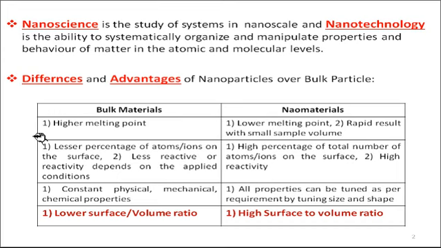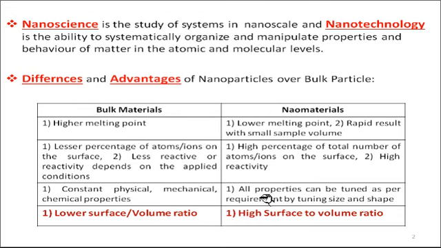So of course if you have more surface atoms, a higher percentage of surface ions or atoms, then you will have more active centers, more active sites, and that will be more beneficial. And that is how, if you compare the reactivity for any kind of reaction of bulk material with nanomaterials, the reactivity of nanomaterials is always higher than that of bulk materials. That means nanomaterials are always highly reactive compared to the bulk material.